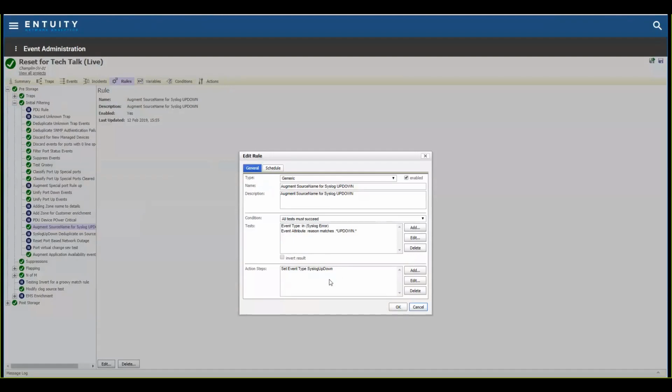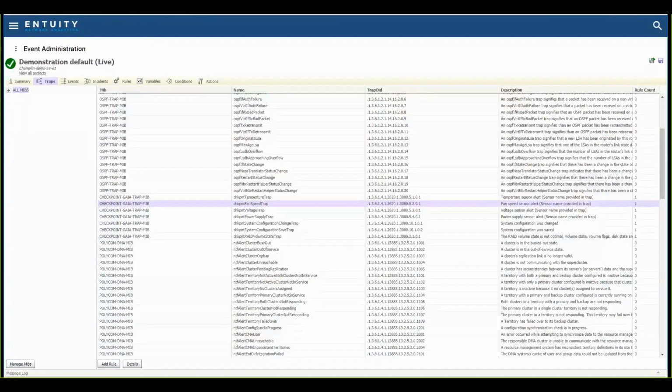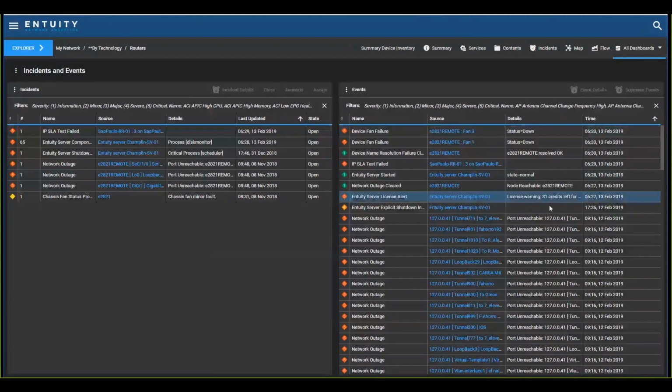So I was working with a customer on the West Coast, and they were seeing a lot of syslog errors, and they were paying close attention to the up-down payload that's in the message. Now, in the details, let's go back to one of these. I don't have a syslog message here, but I would see a syslog error as an event, and the details would include up-down. So the payload of that syslog is really the piece that's telling me the story.